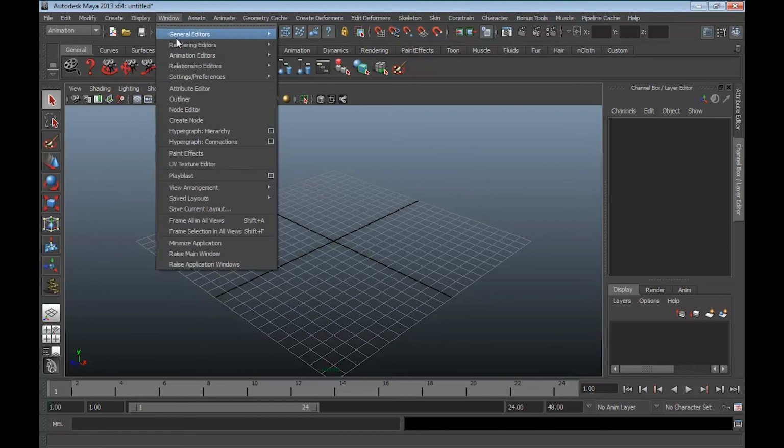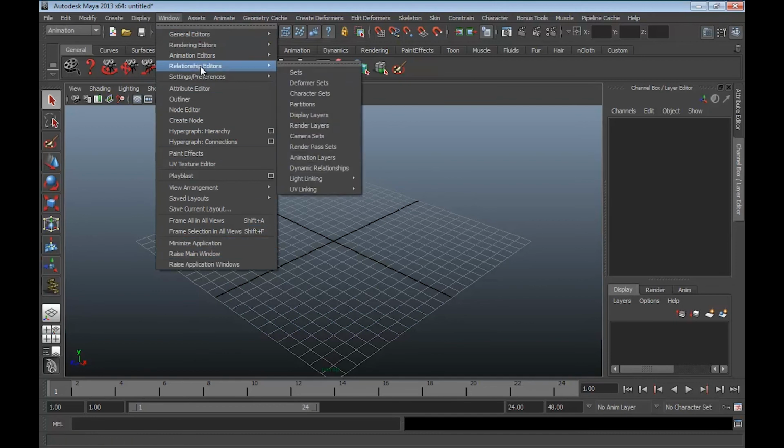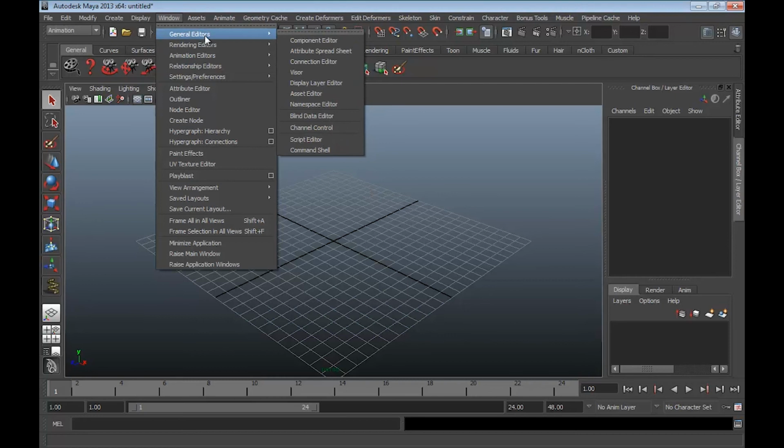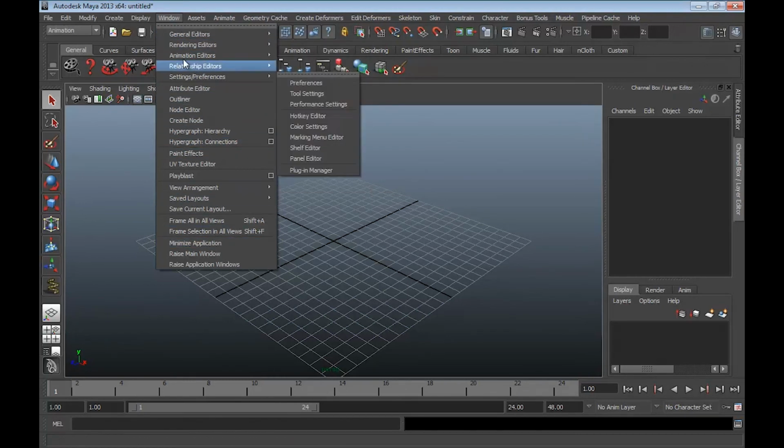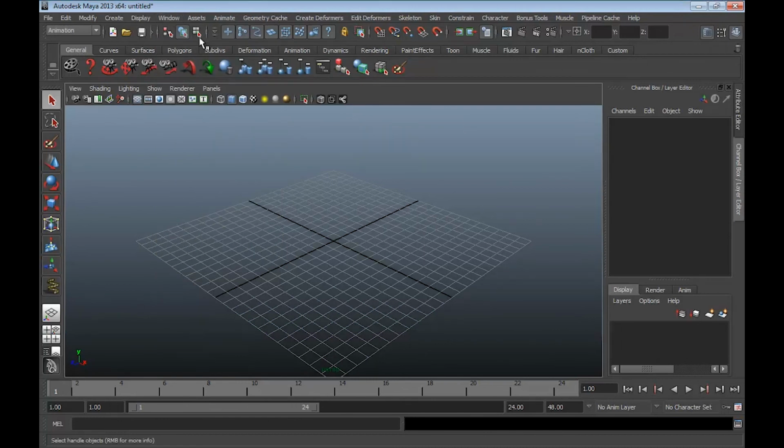Next, we have the Window menu. This will bring up various parts of the user interface that you can't see right now. And some of them that you can, actually. But really, the big thing I want to point out about the Window menu is that it allows you access to a lot of the hidden parts of the interface. Because if any of you saw this interface and you were afraid, don't worry, there's more where that came from. You're actually seeing a very small percentage of Maya's interface.